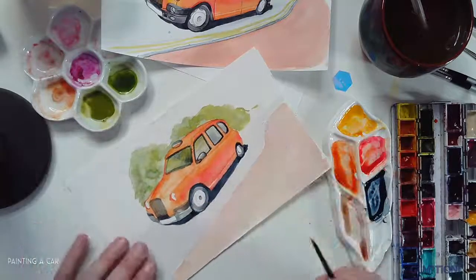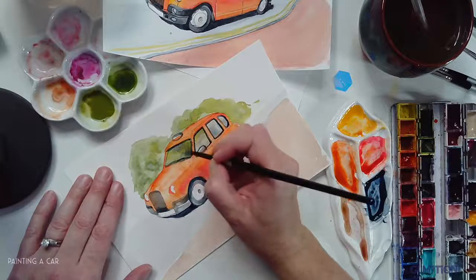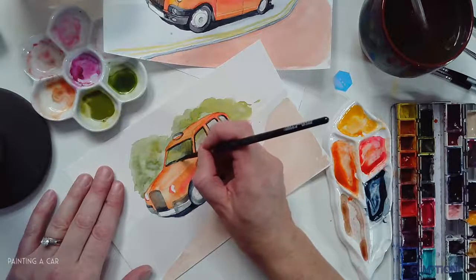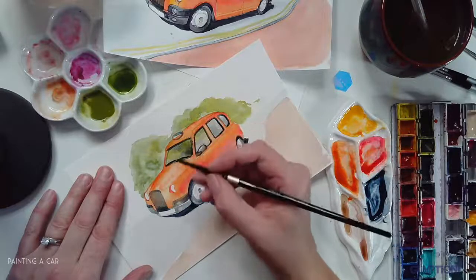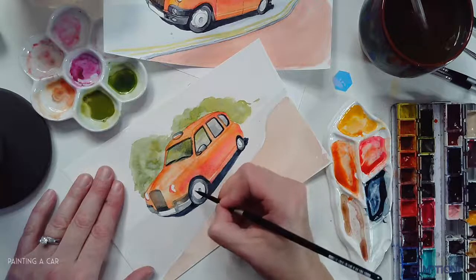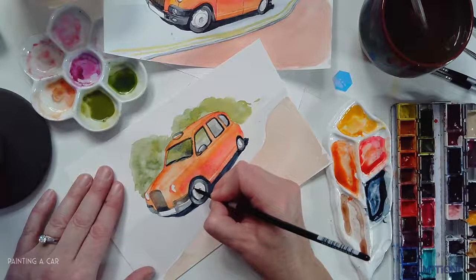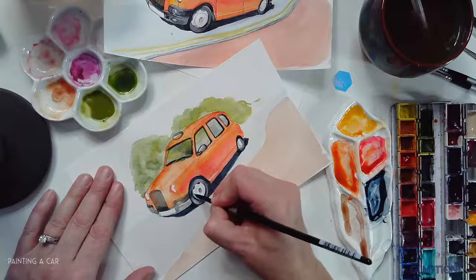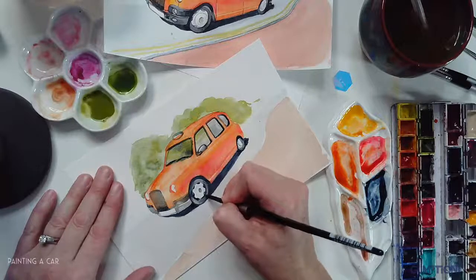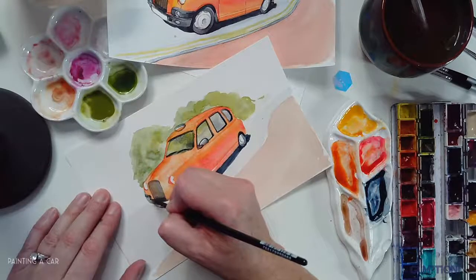So I'm just kind of going back and darkening some of these areas. Might do a couple swooshes here for window wipers. I'm not too picky about these wheels, I don't think. Wheels are the hard part for me when I am drawing a car. I know when they look wrong, but sometimes they can get you stuck.